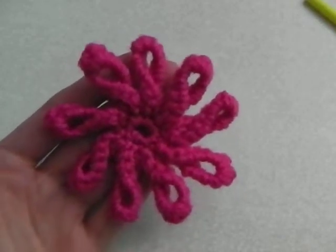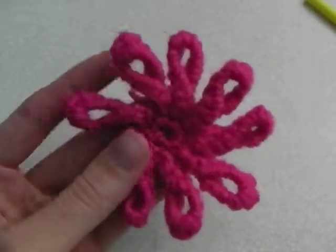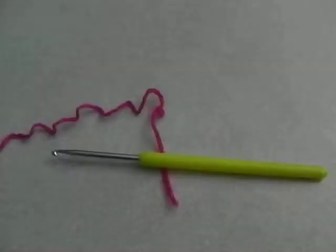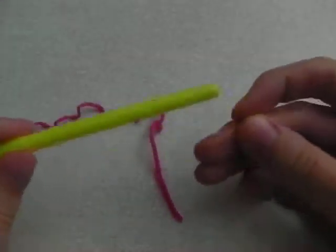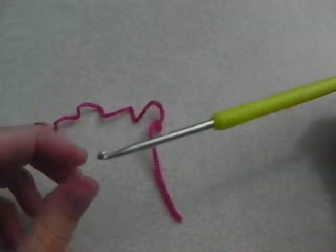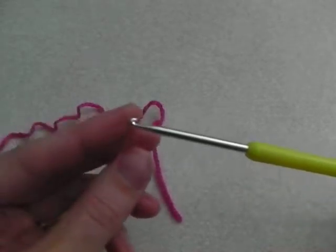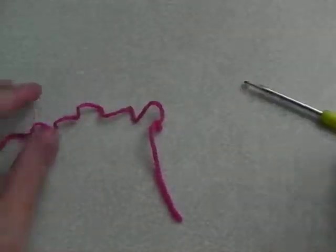Hey guys, in this video I want to show you how to crochet such a flower. I'm using 3-ply yarn and a 3.5 millimeter hook with a small head, smaller than my normal hooks.